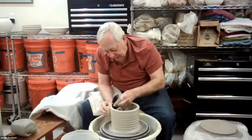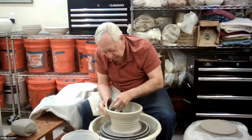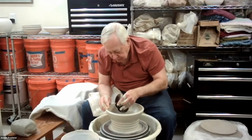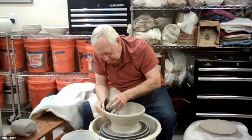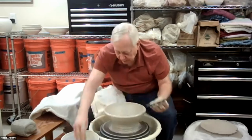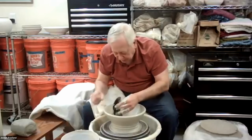Right, so I'm going to press out and use my other hand with the sponge in it to help support this as I'm shaping it out. Once again, compress the edge. And now, as I press that out, I made a ridge inside. I'm going to press this right on top of that ridge and open it out some more. Now I'll go back up to the top and open that out wider. And compress it again. We'll get the inside wet. Then my rib will slide. We'll go down to where the ridge is now and press it out.